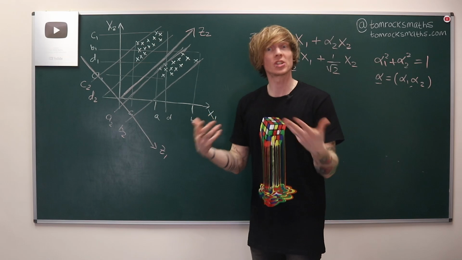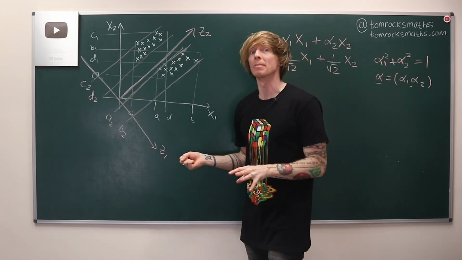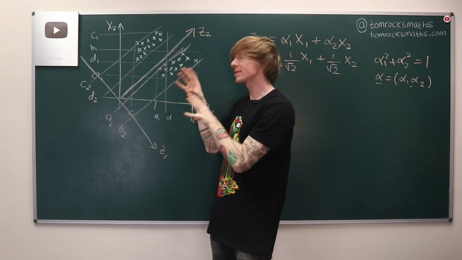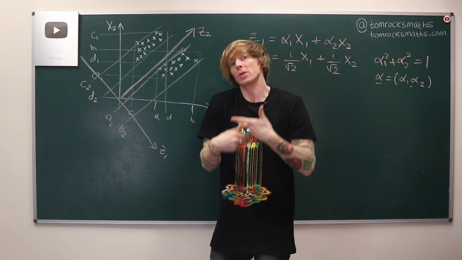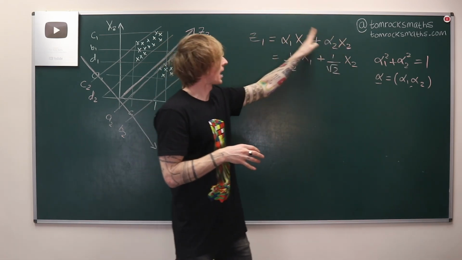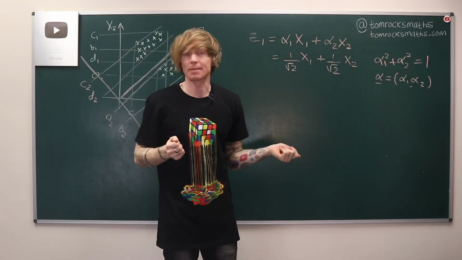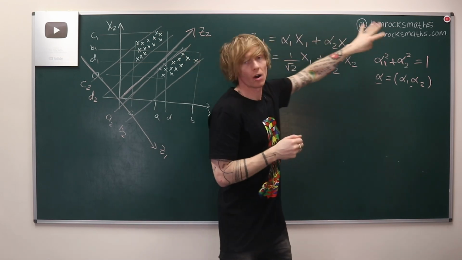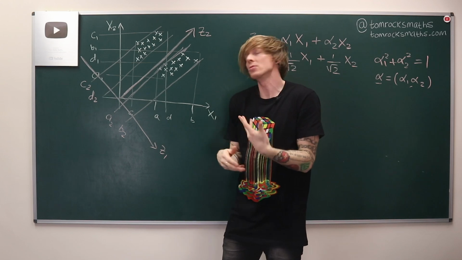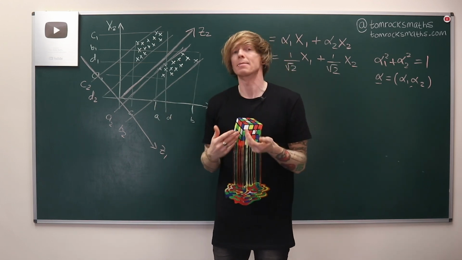Now for the more general method of principal component analysis, where we will have many more variables and therefore cannot easily visualize the clusters, we want to take a similar approach. So what we want to do is find a linear combination of all of our variables. So this is going to go up to some large number. There could be 100 variables, for example. And what we want to do is take a linear combination of those variables in order to rotate our axes and be able to visualize the data and spot patterns that we might not otherwise be able to identify.